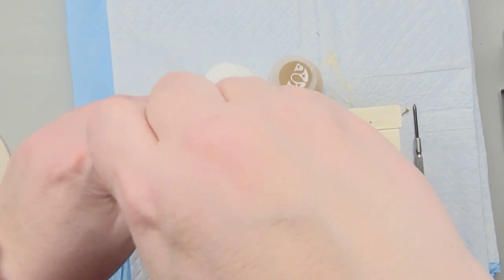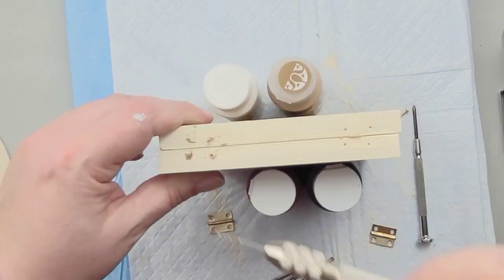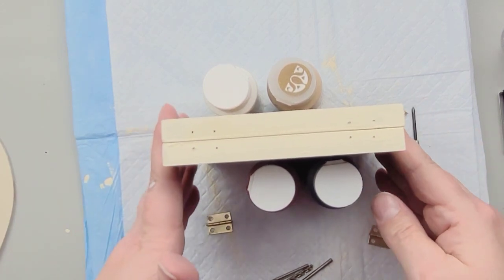But yeah, so I'm just making these pilot holes, and I thought you might want to see the top of my hand for a while. So I just left that in there. Just kidding. I didn't mean to, but here we are.